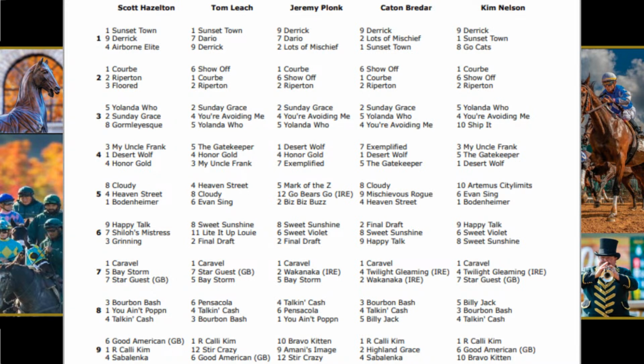I do know with Corby, this horse was pressing the pace at Ellis in the debut, and then in the Pocahontas Stakes was kind of mid-pack in that one, going a mile at Churchill. Those are both one-turn races. You know, I've said it a million times, but I like the mile horses at Churchill going the one-turn mile, stretching out to a mile and a 16th here at Keeneland. They usually have a little more sharpness about them. They're pretty fit coming out of those races.